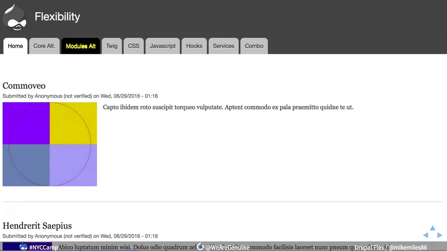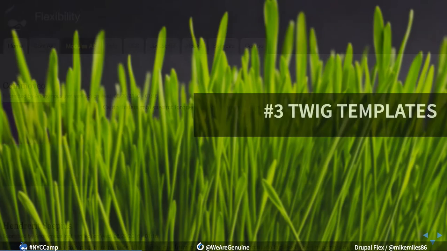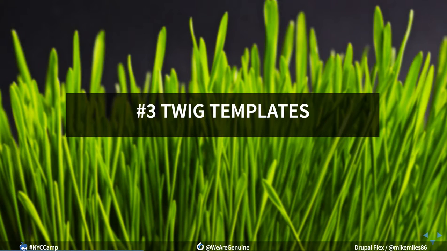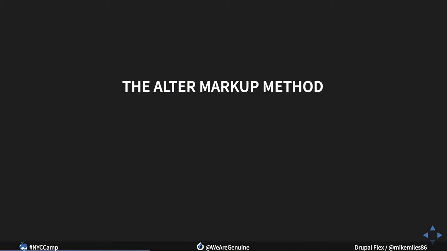Now, if I wanted to change the display of a menu tab, and I am a little more technical minded, let's move into I'm a front-end developer. So I know a thing about theming and CSS and JavaScript. One of the methods of flexibility in Drupal is the templating engine. And in Drupal 8, that is Twig. Previous versions of Drupal had PHP template, which has been ripped out and replaced with Twig, which we inherited from Symfony. It's really fun.